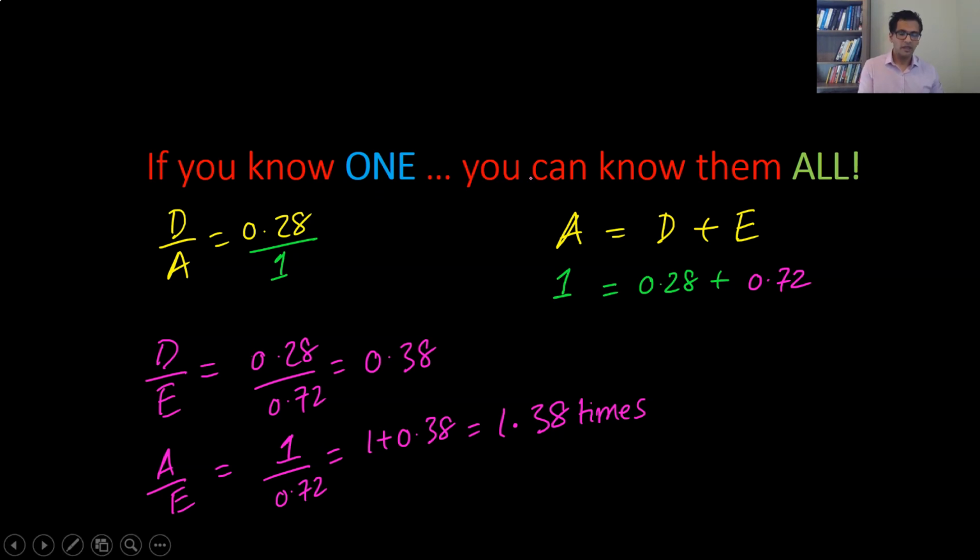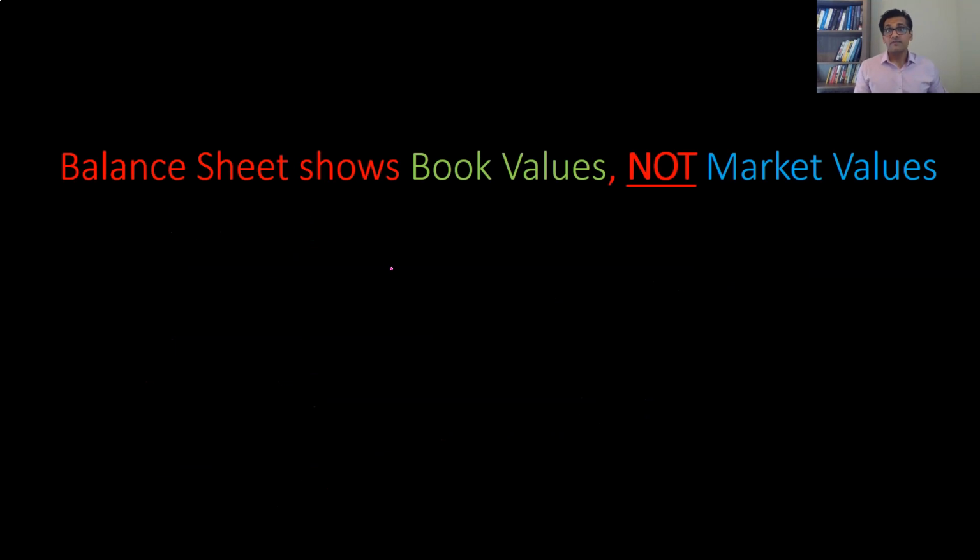That's one thing. Here's the second thing. This is very, very important, okay? It is tempting to calculate indebtedness using balance sheet data, but remember that before you make any meaningful conclusions from that, balance sheet shows you book values, not market values. And these are far more important. Okay, let me illustrate my point using an example.